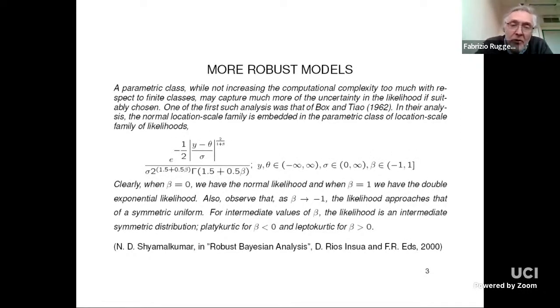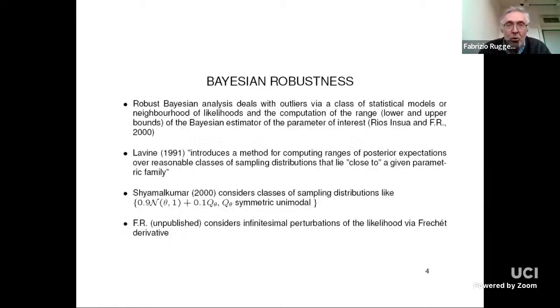And then just some other approaches. Well, in dealing with this kind of problem, one could try to use some distribution which is even more robust than the usual robust distributions. For example, this one due to Box and Tiao, which I copied from what Shamal Kumar wrote in a book I edited with Adirios. This distribution has as particular cases the normal, the Laplace, and also the uniform. It has a lot of very nice properties. So this kind of distribution could be useful to deal with these outliers in some way.